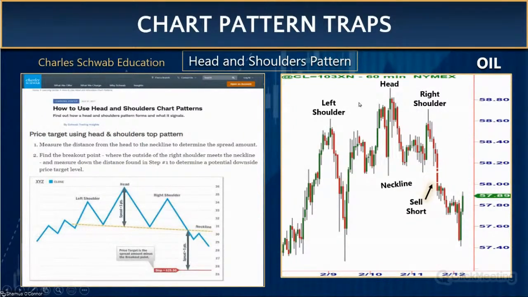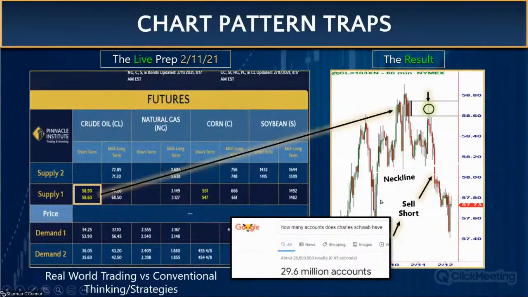Now let me show you how this setup is handled here at the Pinnacle Institute. So if you look at this right here, here's another setup that we had from the Pinnacle Gallery. Futures is one of the markets that we track, but here we had on crude oil, our supply zone. So these two numbers here help our members with the placement of their two lines, but basically what this is indicating is the picture and pattern that we're looking for. So this little area right here meets our structure and location criteria. So that means as the price pushes up into our pre-identified area, this is where our members would be selling oil. They would be putting a protective stop right there and then looking to benefit from this drop away, right?